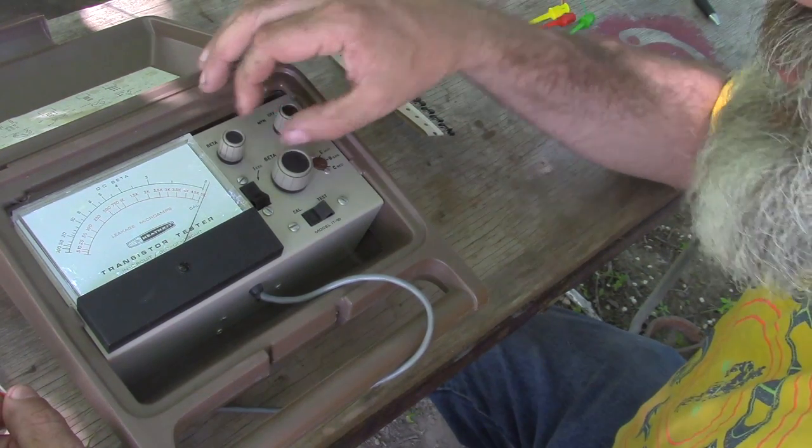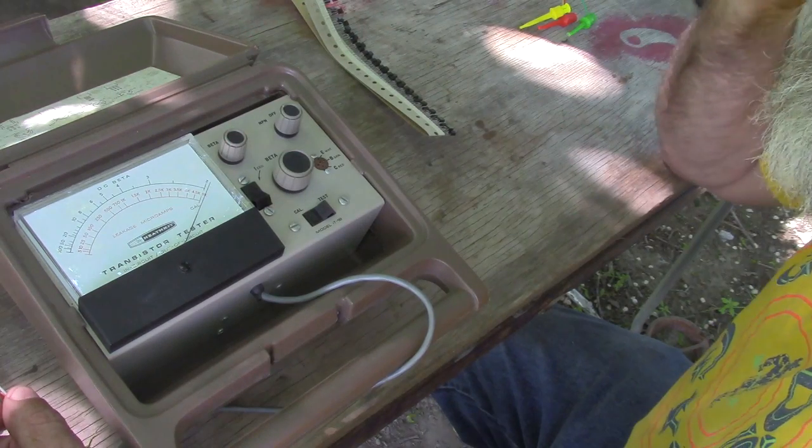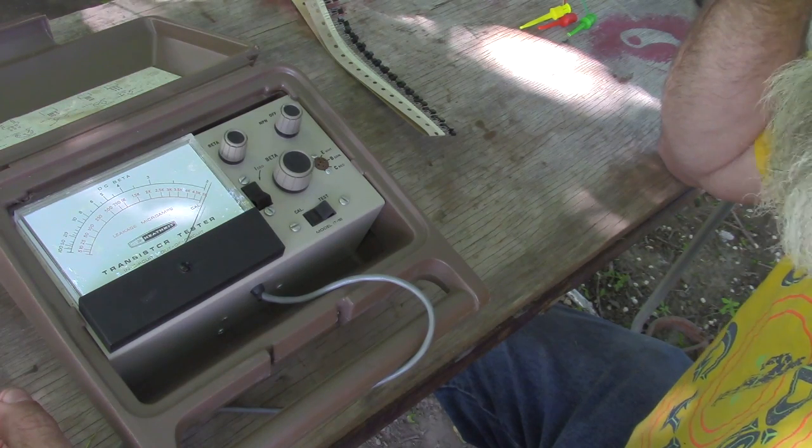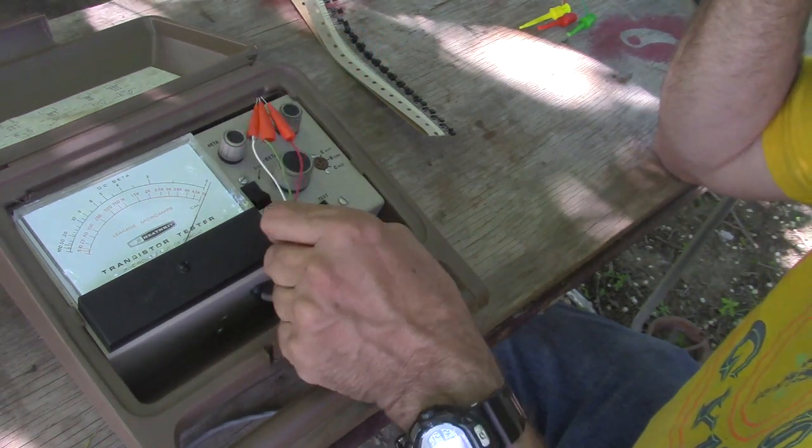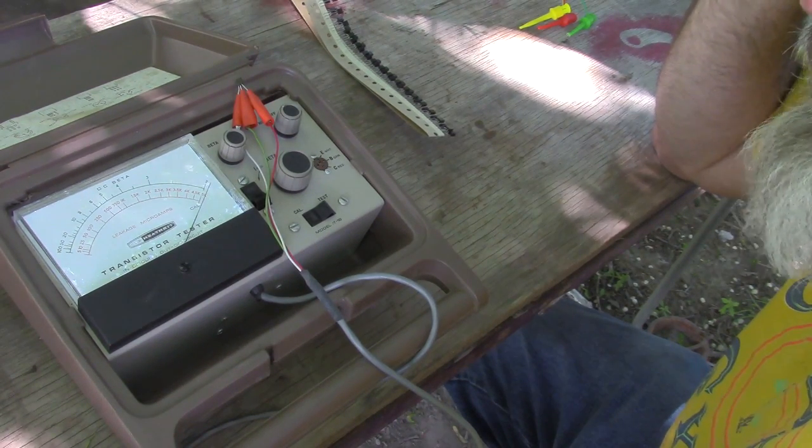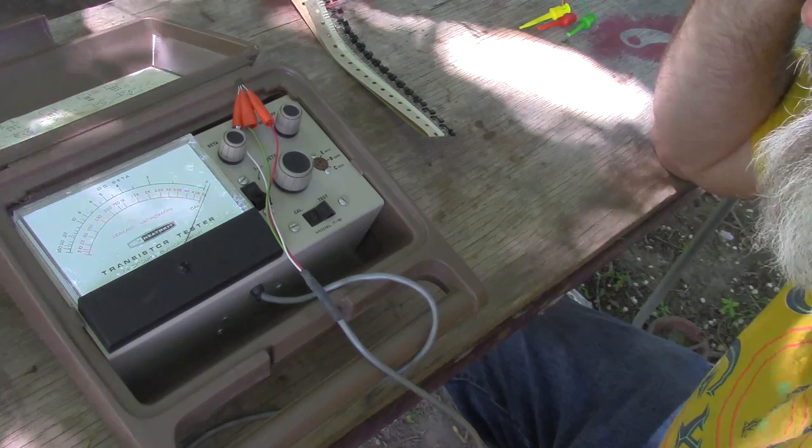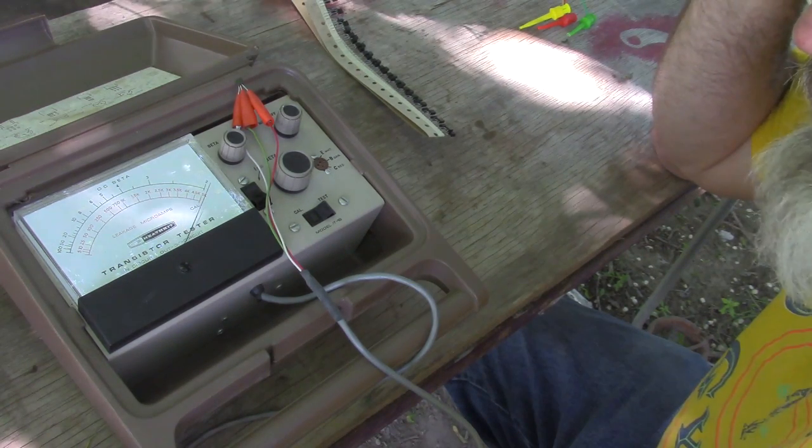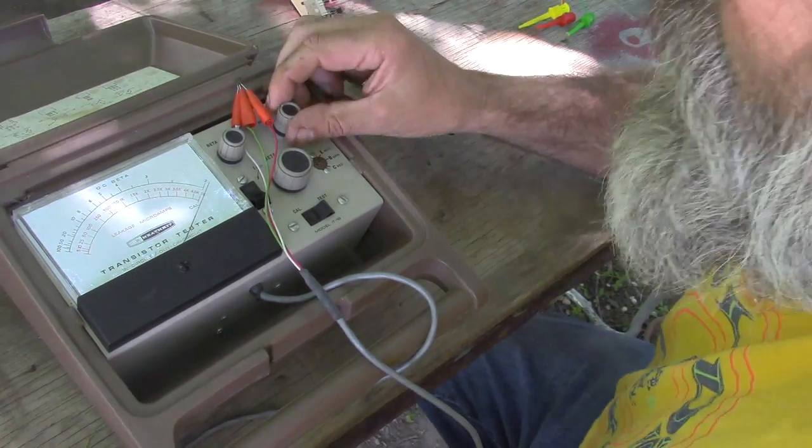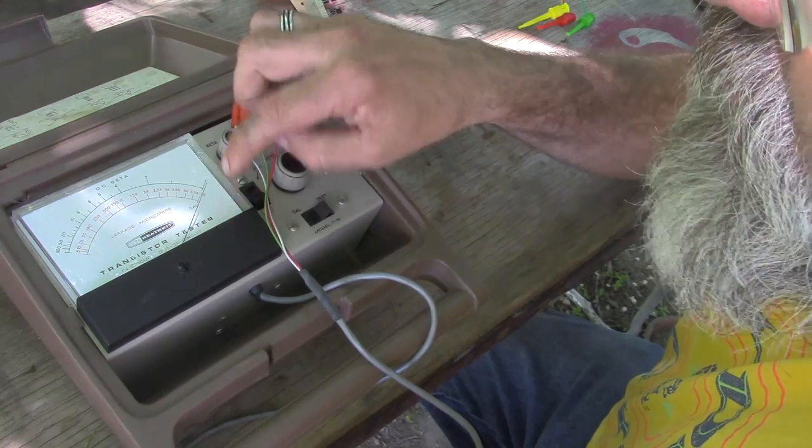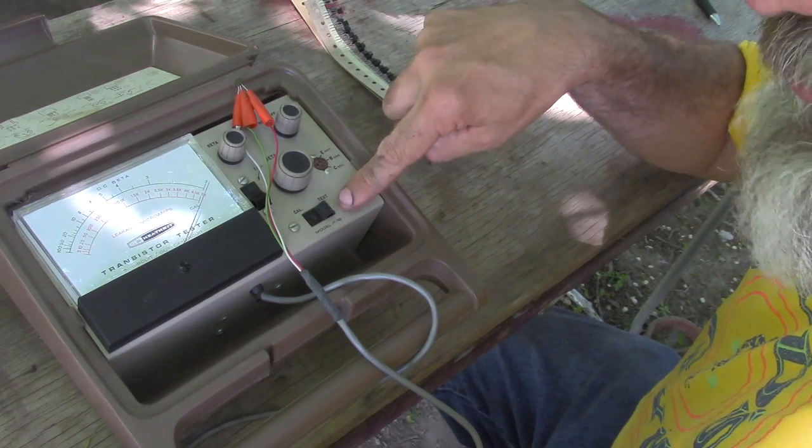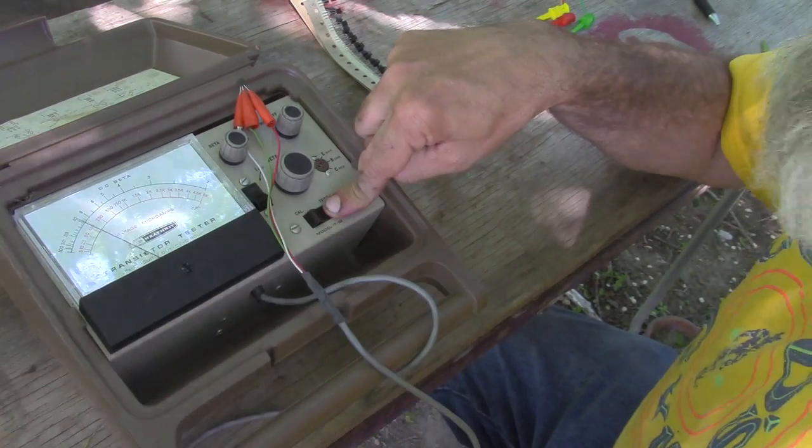There's nothing wrong with it, just that it's a bit fiddly and not exactly conducive to maybe day-to-day troubleshooting. Usually people just want to know if the thing's good or not. You know, have I got a good or bad transistor? Actually most times, unless you have a leaky transistor or something thermally unstable, most of the time you can figure this out in circuit. Anyway, you calibrate this, zero it on the line there, then you punch the test button which is here. It's in the CAL, it's spring-loaded so it's always in the CAL position, and then it reads the beta or gain.